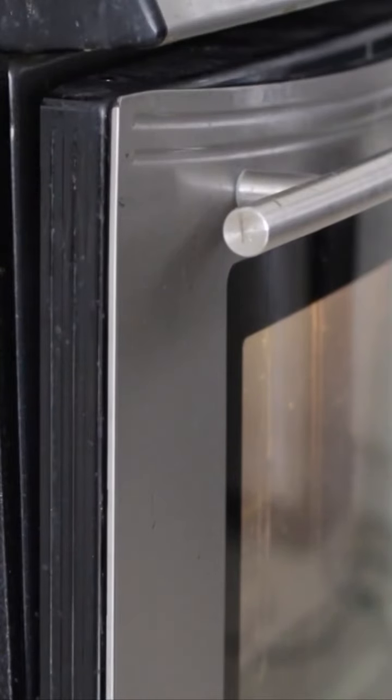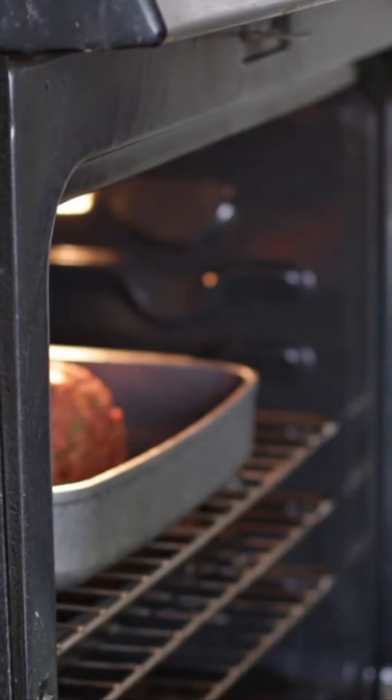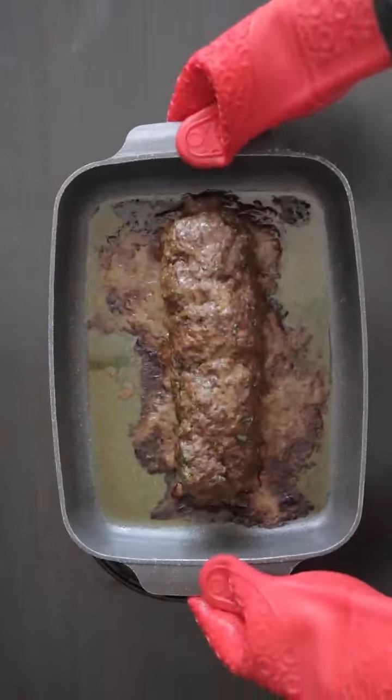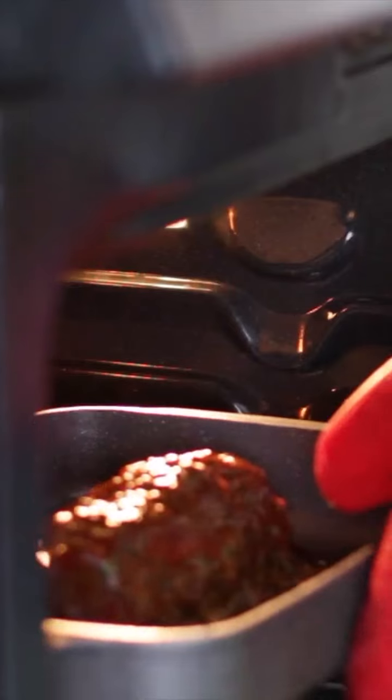I'm going to cook this in my 350-degree oven. It's going to take about 40 minutes to an hour. Halfway through, I'm going to remove the loaf and brush it with chili sauce, and return it back into the oven to cook.